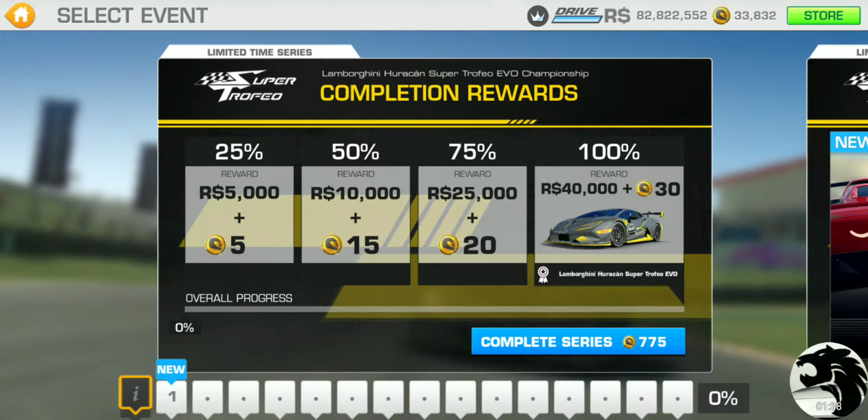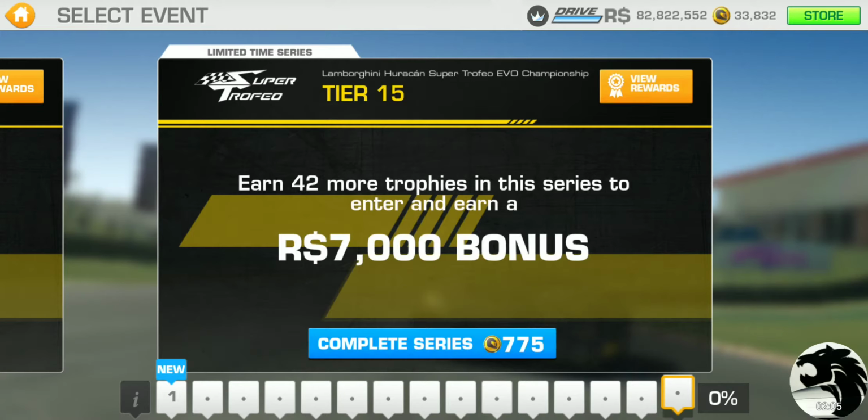But of course, considering this is the limited time series, we're going to have to invest some gold in upgrades, because the cup race and these events require you to bring your car's PR up to a certain point, as always. Or you can spend 775 gold and just buy it. But why would you do that? Sucks all the fun out. So anyway, as I was saying, 15 tiers.